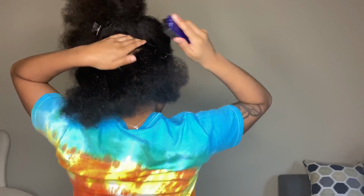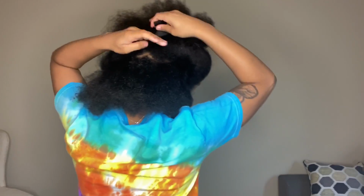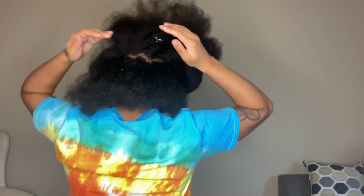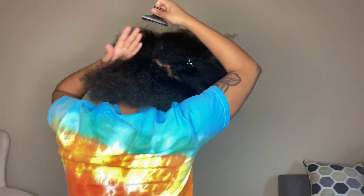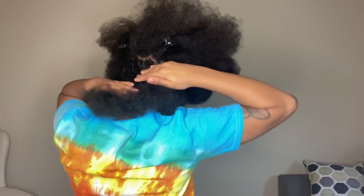Don't forget to slick down the bottom part of your hair underneath as well, because sometimes I forget to do that and I don't notice it until I get in the mirror, which is kind of what I forgot to do today. I didn't slick it down as well, so you'll see I didn't do it as well, but trust me, I fixed it later.